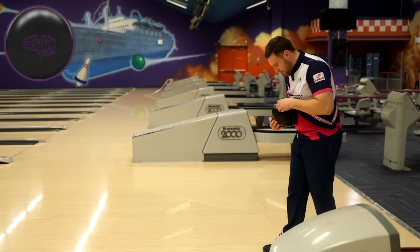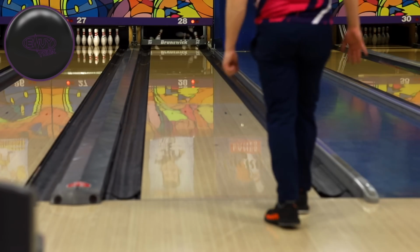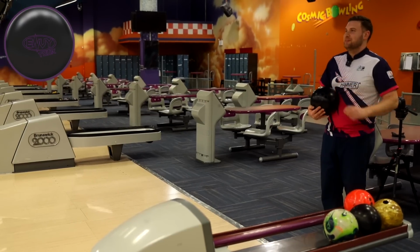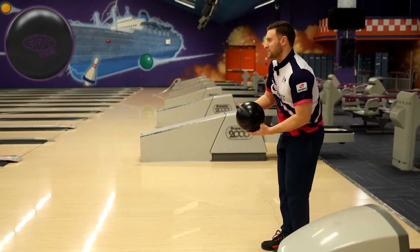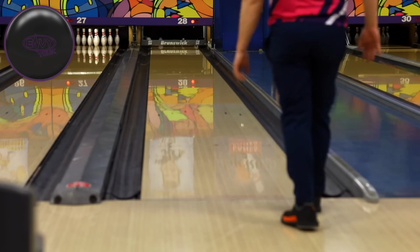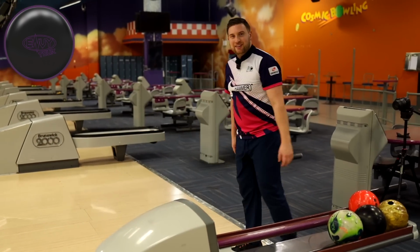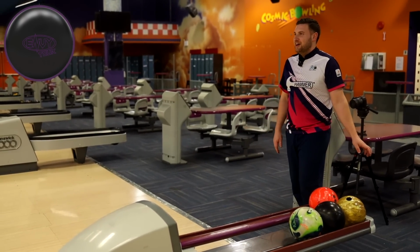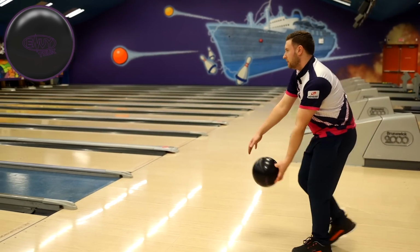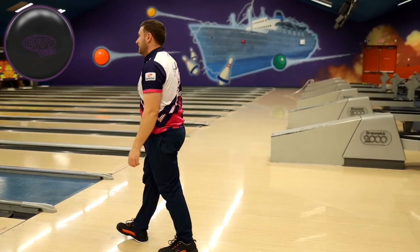I'm gonna stand on 33. Ooh, keep moving right, keeps coming back. I need new tape in this, but we'll do it after I'm done. Let's move 35. I'm gonna have to slow this down a bunch though. Yeah, still trucking, still moving from there. How much further? 40? Let's go to 40. Let's move another 5. I gotta count these off. One more shot. Gotta be slow though, slow. Man, that ball's a beast.